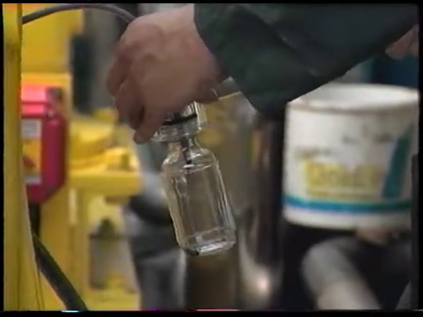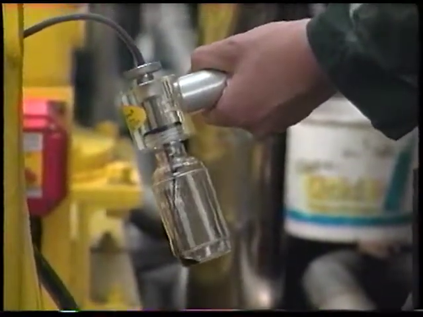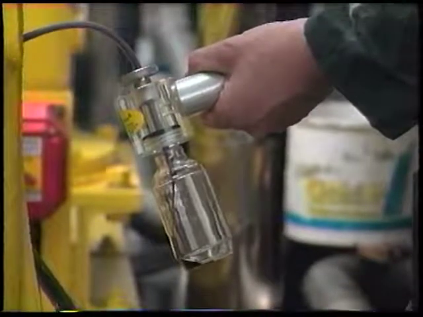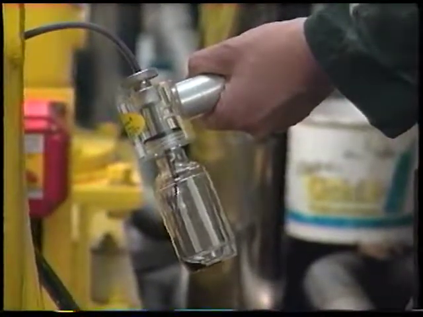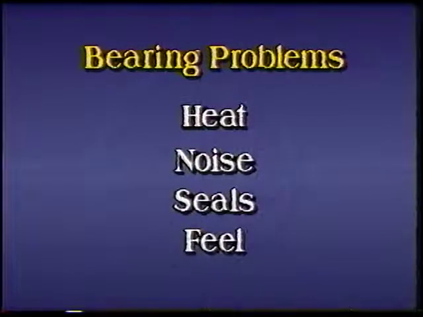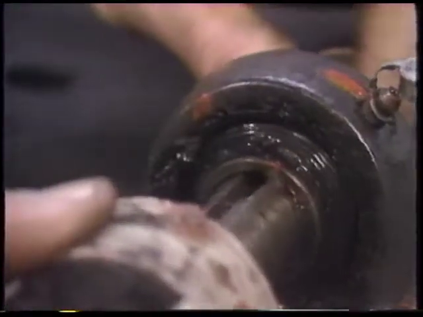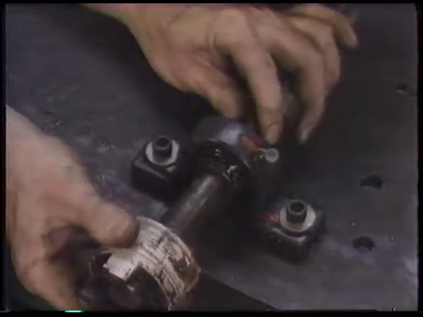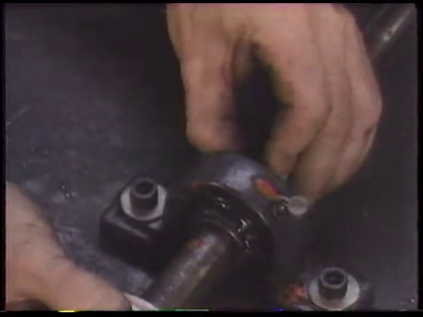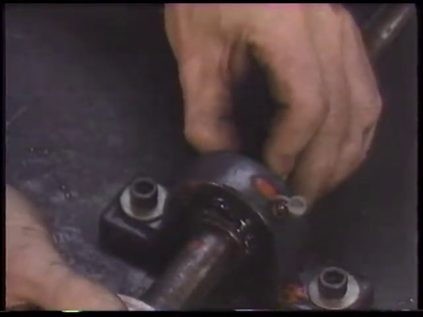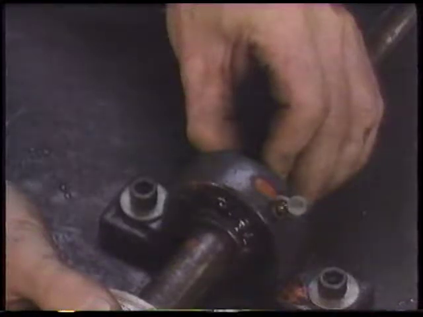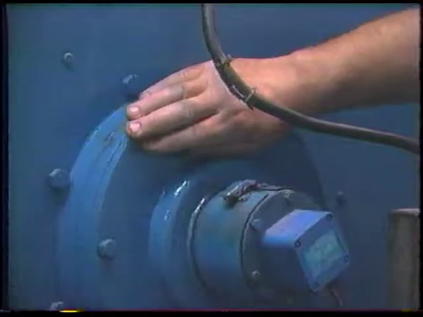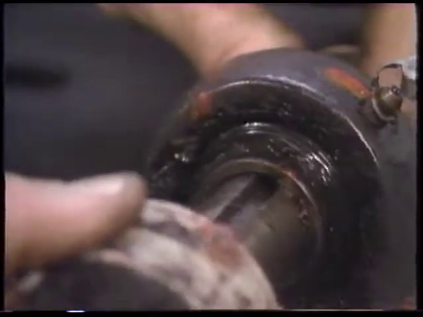Checking an oil lubricant follows much of the same pattern as for grease, but checks should be made more frequently. Systems that use oil generally operate at higher temperatures, and the useful life of the oil will generally be less. Bearing feel is also an indication of condition. A badly damaged or worn bearing will probably snag or feel rough as you turn it. Push and pull sideways and endways on the shaft and compare the feel to a new unit or a similar application elsewhere. If the bearing feels rough or loose beyond normal clearances, it is worn. Keep in mind that the more thoroughly you inspect bearings, the more likely you are to prevent unnecessary downtime later.